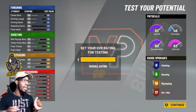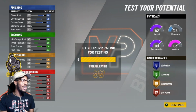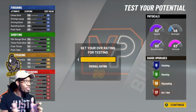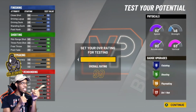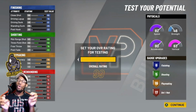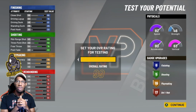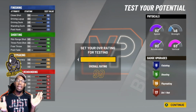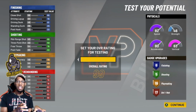Regardless, all I need is an 80 ball control and up, or 70 and up, and I know how to do it. But on the other side of it, which was very low key, my driving dunk gets a +5. Y'all probably knew that, but driving dunk gets a +5 with a playmaking takeover. So at 98, your boy will unlock contact dunks. I think 98, because it's an 81 right now, right? And then when the takeover gives you a +5, it gives you a temporary contact dunk, or if you don't have it unlocked, you'll be able to dunk around people more effectively, because it'll be like an 84, 85, or 86 with the boost. And then when I reach 99, I will have a permanent, temporary but permanent 84, 85, so I'll be able to unlock the contact animations.